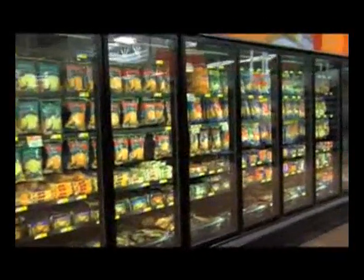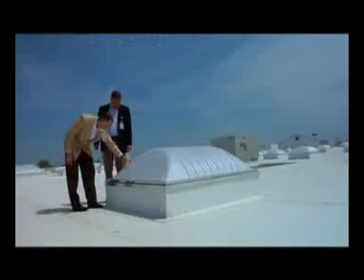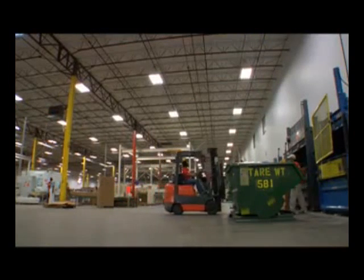Walmart is believed to be one of the largest private purchasers of electricity in the world, yet we still only purchase a fraction of one percent of energy produced in the US today. So with all the things that Walmart is doing — as great and as impactful as it is — it's really going to take a lot more people getting involved for us to get to where we need to be as a country and as a planet. That's why we've created the SEE program, or the Supplier Energy Efficiency program. What we're trying to do is take the learnings we've developed through efficiency and retrofit programs and make those available to the supply chain, affecting a much greater footprint than our own.